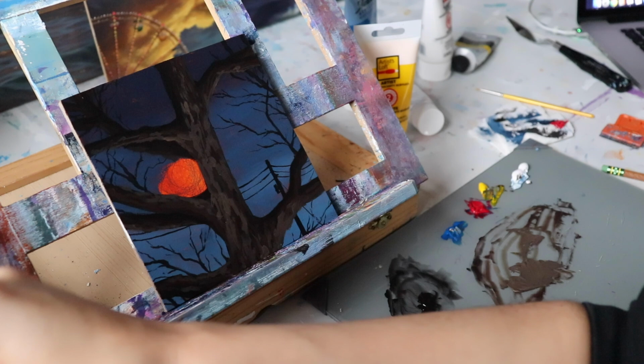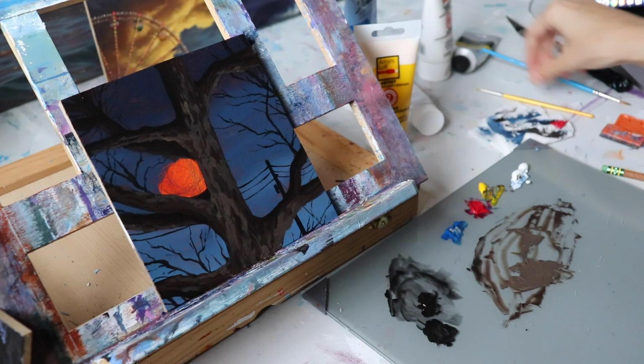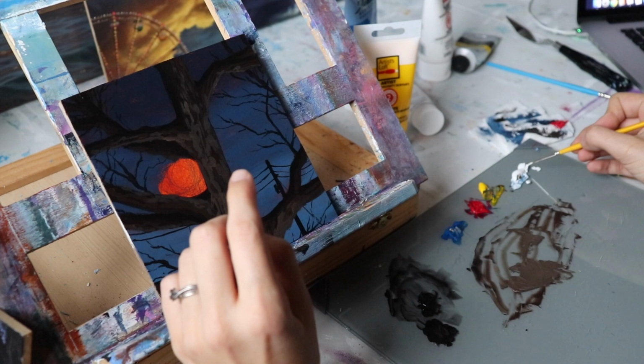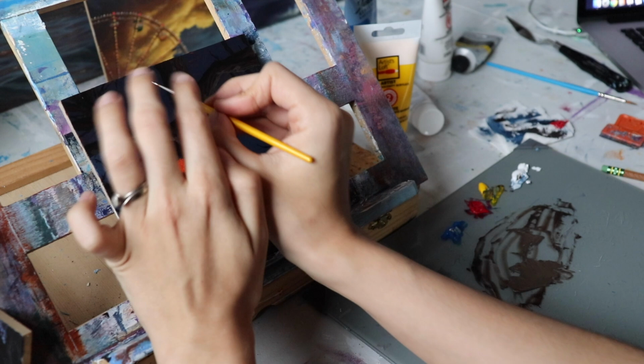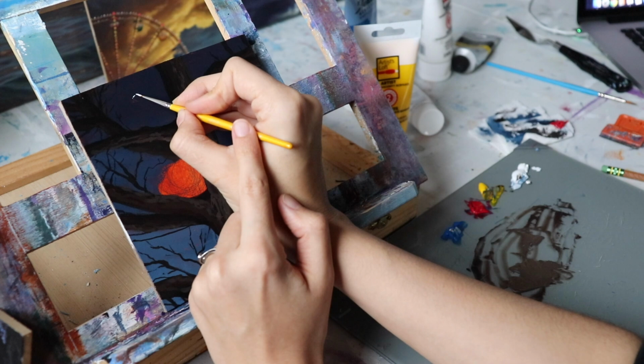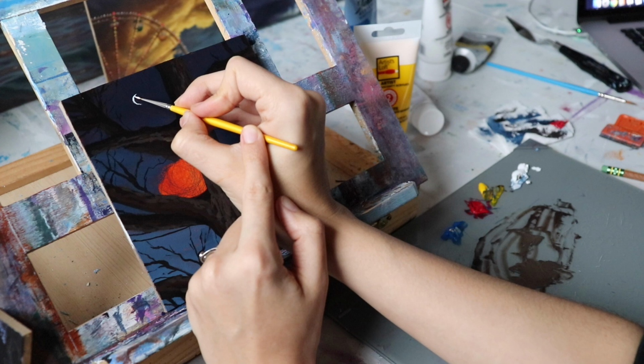What I wanna do real quick is add in our moon because I just think it's gonna look real cute. The sooner we get it in, the happier I'll be. Okay, I would recommend that you wait for this to dry before you do this moon because it's nice to have your hand on the painting so you can have a lot of control, but I'm impatient. So I'm just gonna do it. And if it turns out bad, that's how it is. Oh God. I should have checked what the moon phase is gonna be this Halloween and done that. That would have been really cute.